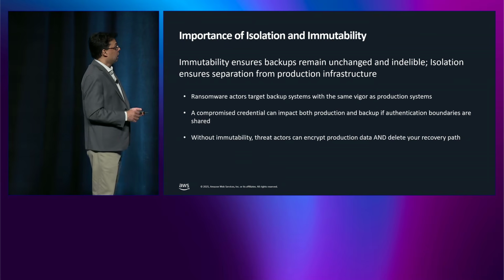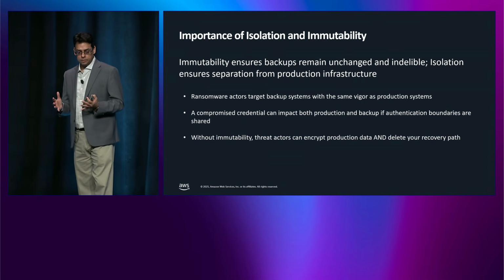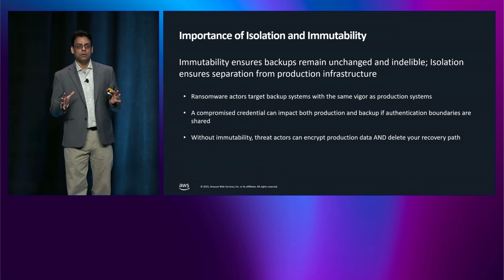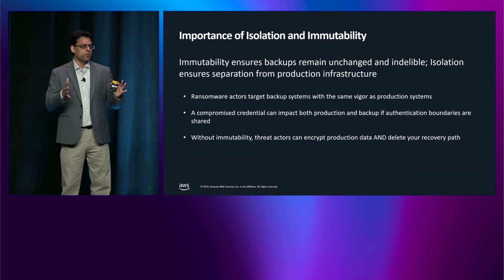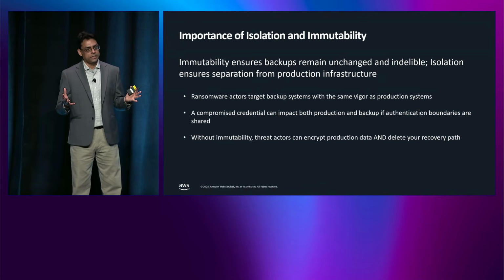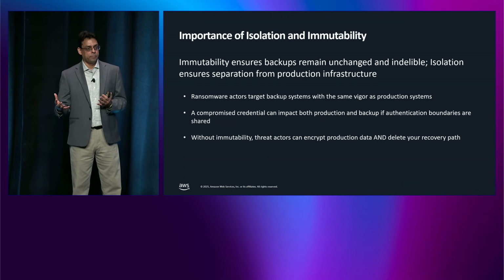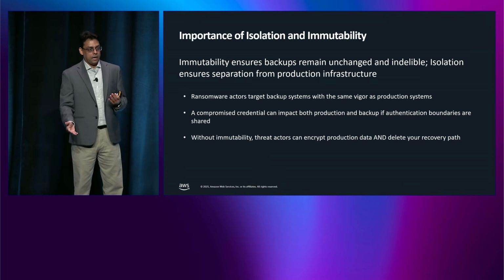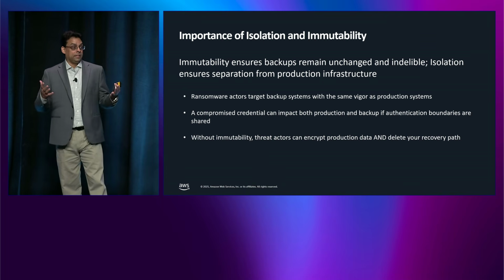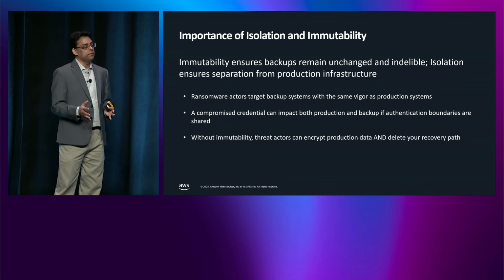Okay, so now going back to those 3 pillars, immutability and isolation. Immutability is simply about how you ensure that your backups remain unchanged. It's not about somebody coming in and changing your backups; that was never even possible from day one. What it really means is that your backups are further protected from being compromised, in the sense that they cannot be re-encrypted, nobody can change their lifecycle policy, and essentially they cannot even delete that backup. From our perspective, that's what immutability means.